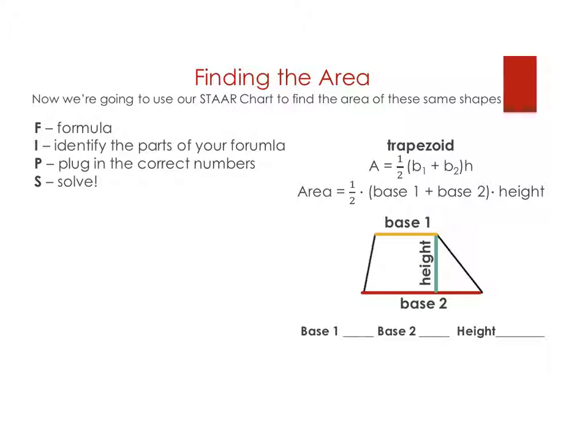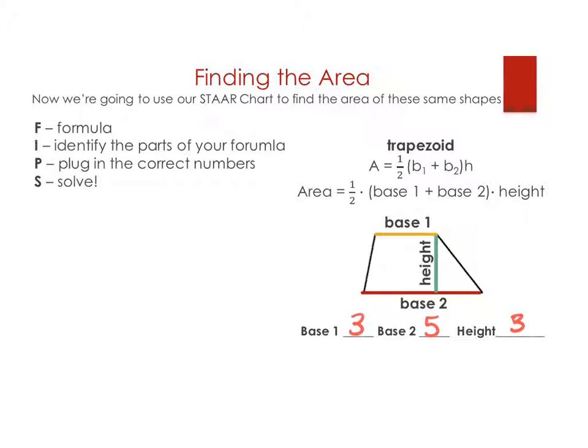They should have 2 different lengths because remember, they look completely different. Okay, my height has to go straight up and down. Sometimes on a trapezoid, this side right here will go straight up and down, or this side will go straight up and down. But if it's diagonal, that is not your height. Your height has to go straight up and down. So I'm going to put in the numbers for my trapezoid. You go ahead and put in the numbers for your trapezoid that you created on your geoboard. If you need to make that trapezoid again, go ahead and pause the video and do so.